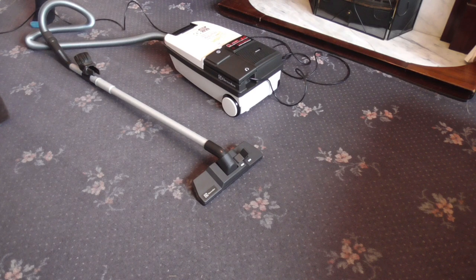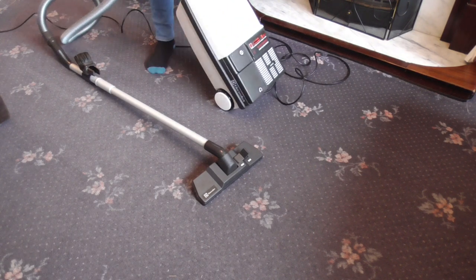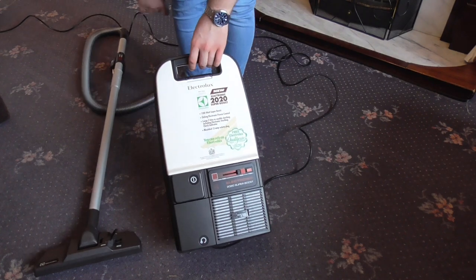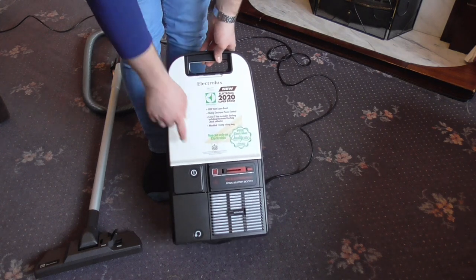Right, so I don't know if it's going to turn on or not, but here goes. And it did. As you can hear, that's lovely and smooth. Bit of black residue on there now, I don't know where that's come from. But yeah, it will need a polish. Let me just show you the machine here. I'll just pop the hose off for a second, and I'll show you the electronic control. So that's on 400.